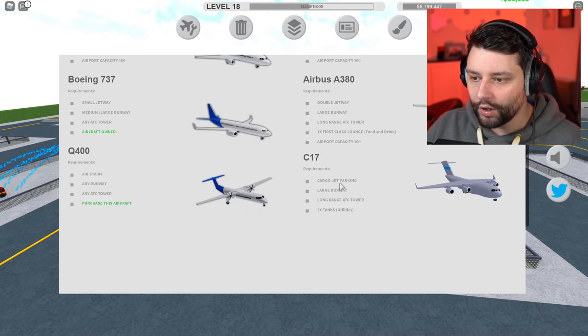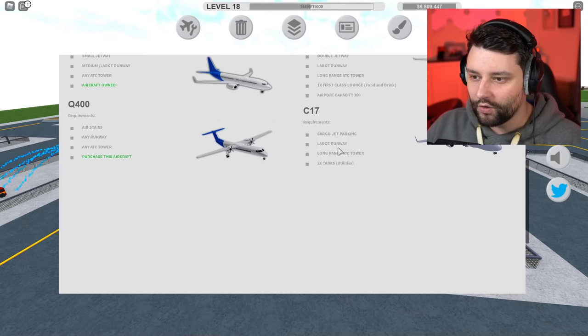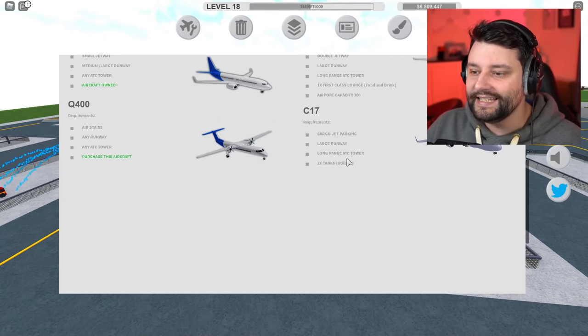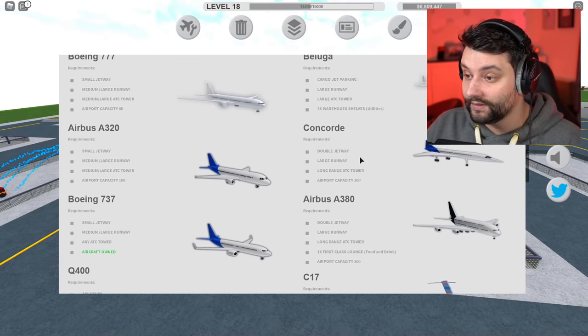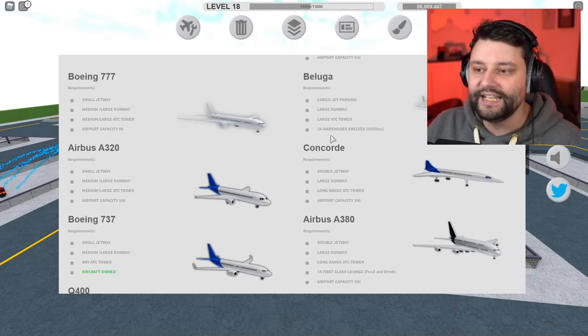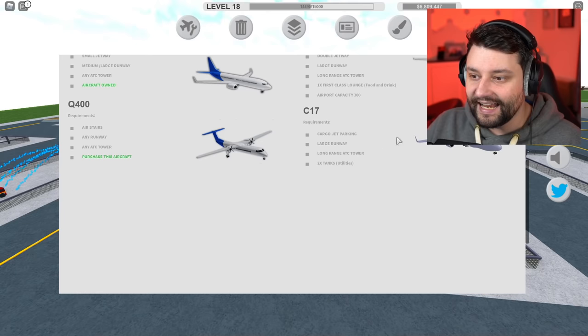So it requires a cargo jet parking, which we have because we're getting the Belugas coming in. It requires a large runway, which we've got four of them. A long-range ATC tower, which is the air traffic control tower, which the Beluga also requires. But where the Beluga requires at least three minimum warehouse shelves, this requires at least two tanks.